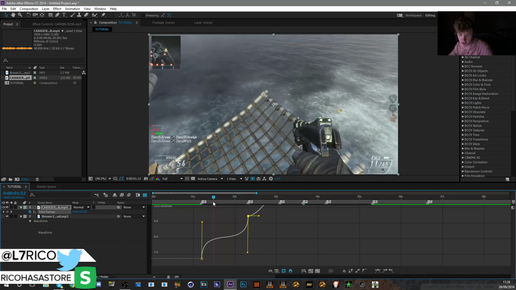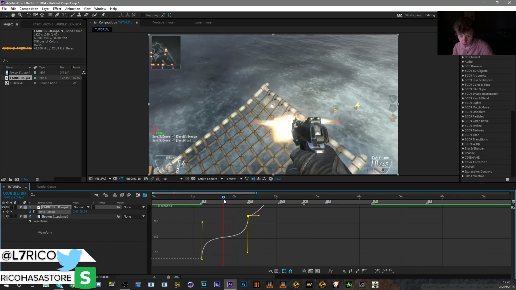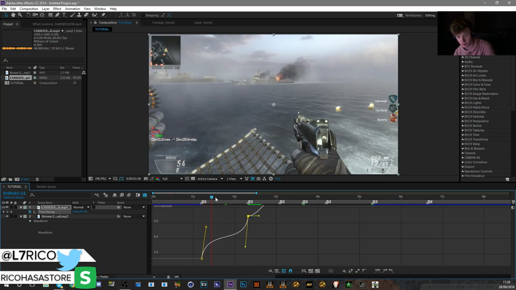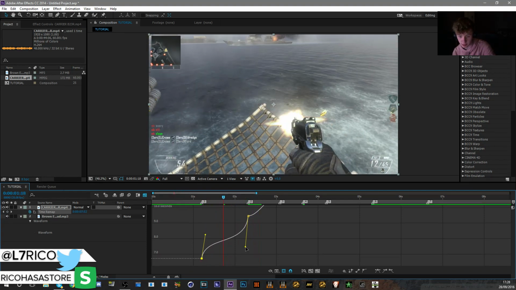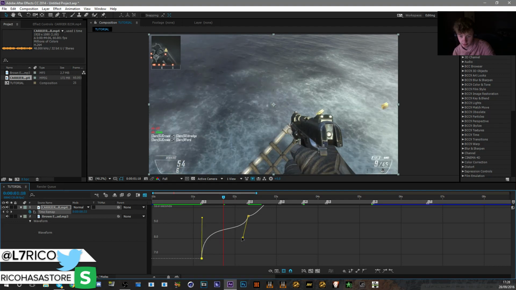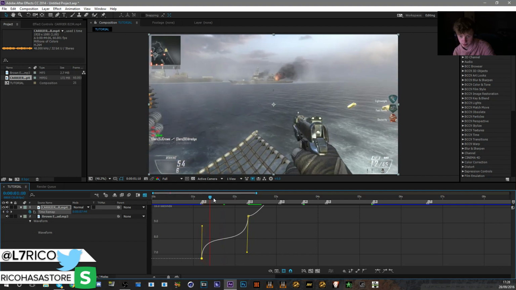Because my clip's half speed, I won't get any frame drops. But you'd probably get frame drops if you did that to normal clips, so you could put it like this, and maybe not get as many frame drops. But if you're getting frame drops in the middle, make the legs smaller and drag them out a little bit more, like that. But for this clip, I'm going to have it like that, just because I can.